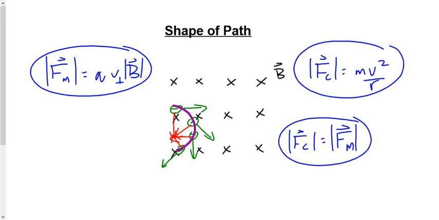Generally, if a question talks about the radius of the path of the particle, you're probably going to use this last one. If it doesn't, you're probably going to use this one. Just keep in mind for all of these questions where a charged particle is in a magnetic field, you can use any of the three equations depending upon the givens that you have.